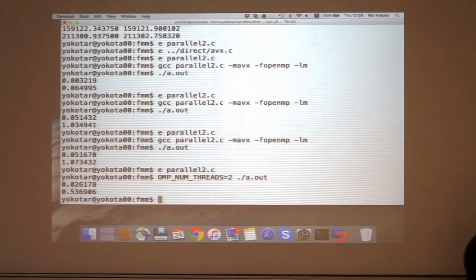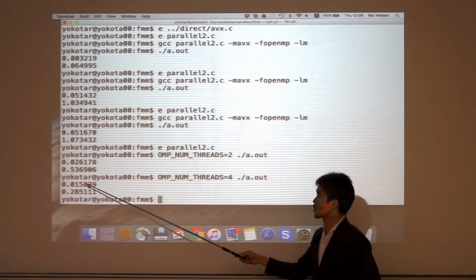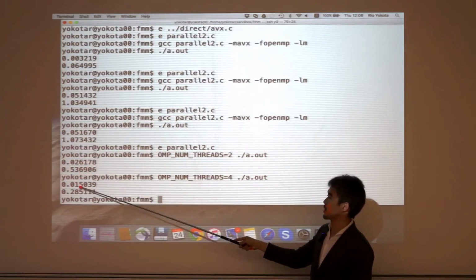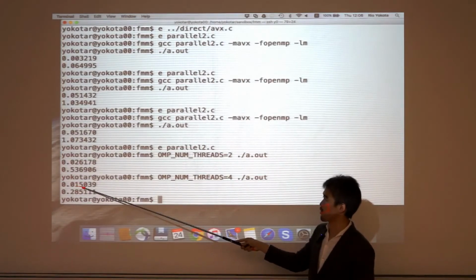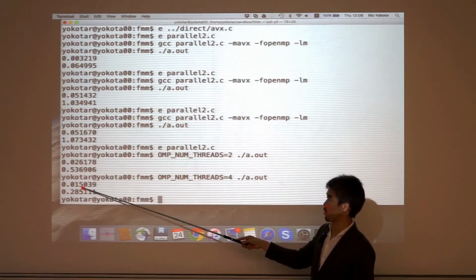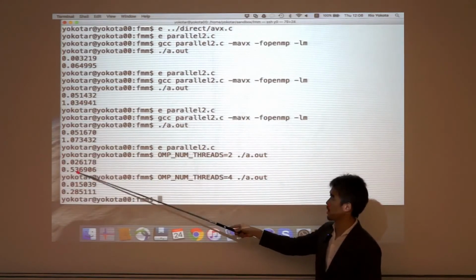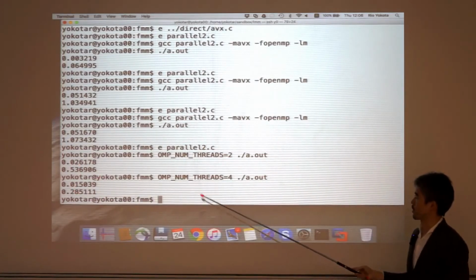And then I think because this machine has 4 threads, it will continue to accelerate up to 4 threads. Now the parallel efficiency is not 100%, so it's not exactly 0.013 like we want it to be, but it's still doing quite good. And this is not 0.26 either, but it's still doing pretty good in terms of scalability.